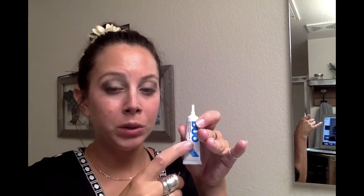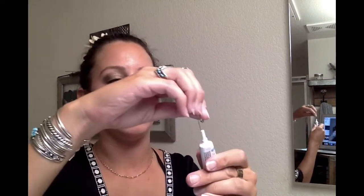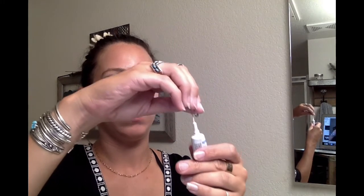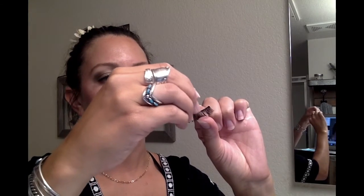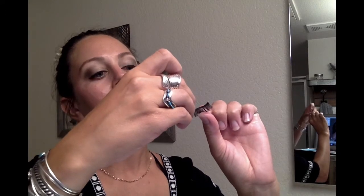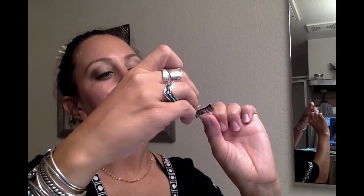So these have been used before. They're not brand new. They might look a little clumpy. But I take my glue, and I really recommend using this style of tube and not the cylinder tube, because that glue doesn't stick as well for me. So I stick my safety pin in there and I get some glue on it. And I'm going to take my eyelash and just spread it on like this, just on the rim. If you have a steadier hand than me, you don't need the safety pin, but I don't have that steady of a hand.